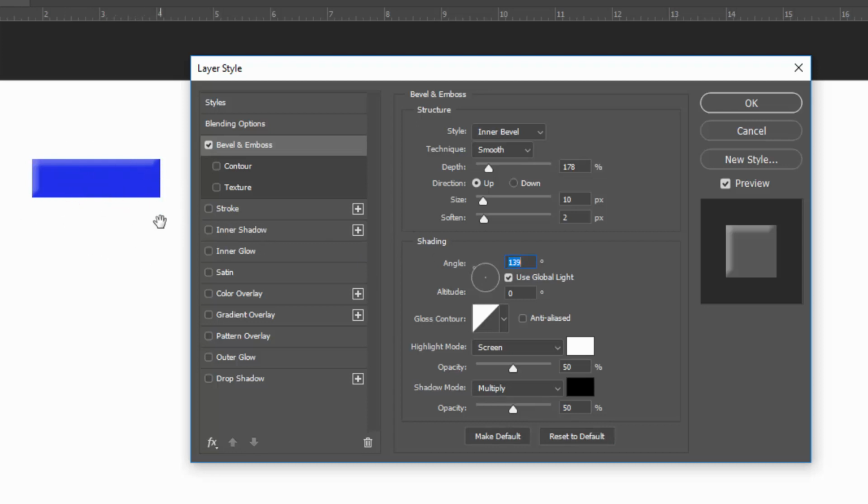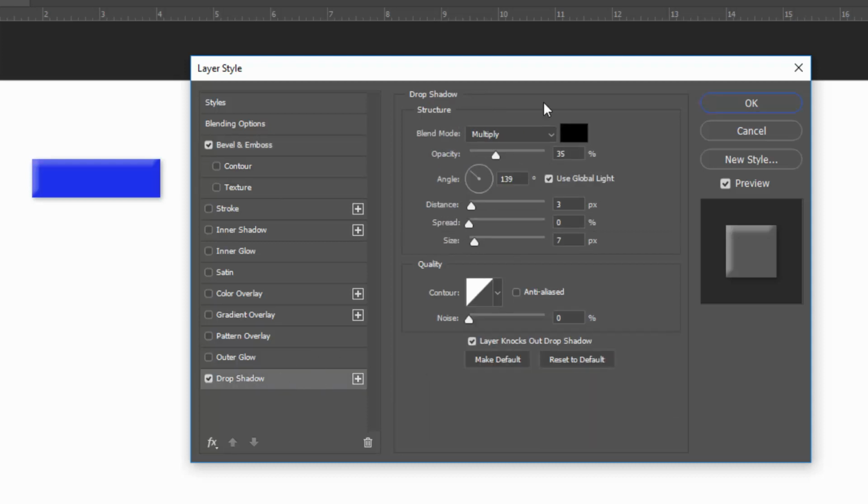And then let's add one more thing. How about if I add a drop shadow? That'll give it a little bit more dimension. So I'm going to scroll down here, and if I only click on the drop shadow box, it'll give a drop shadow, but it won't bring me to the settings. So what I want to do is actually click on the drop shadow name, and then it'll give me a bunch of settings for drop shadow.